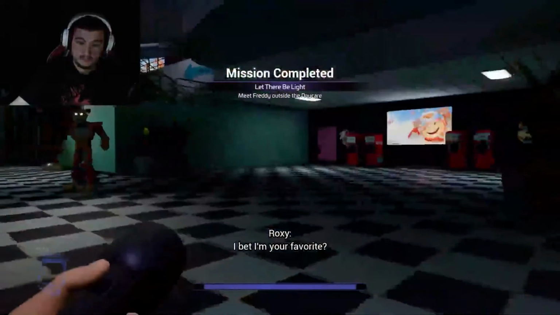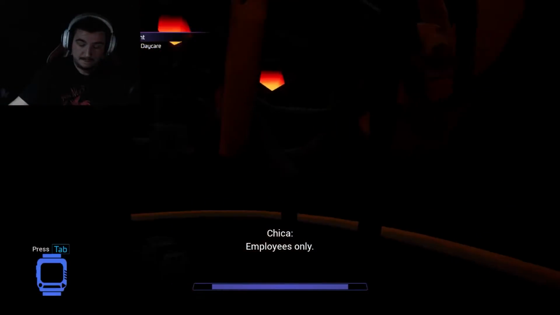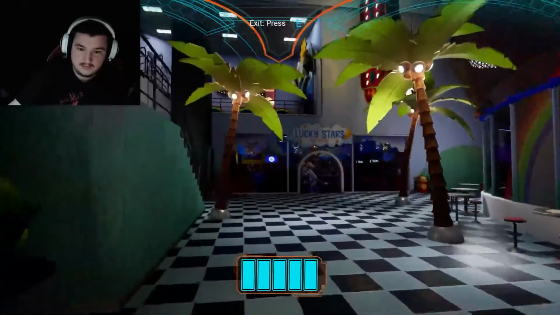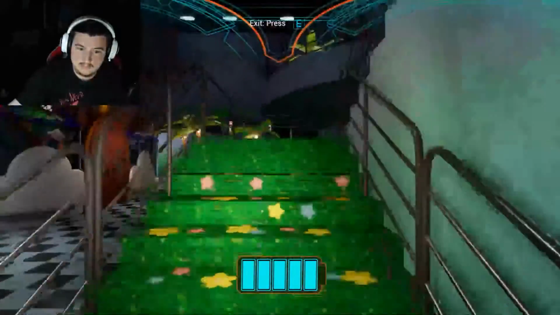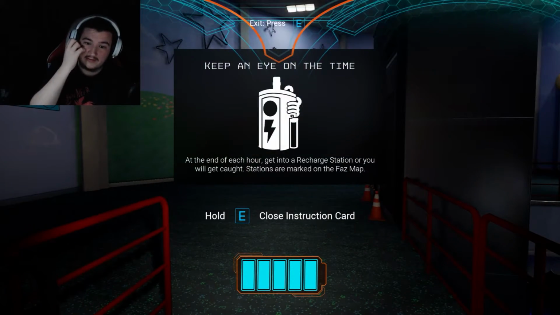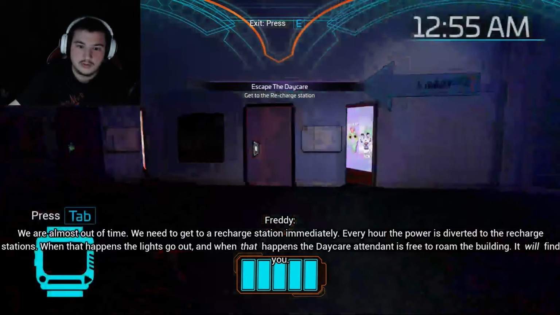Jump in. We need to get out of here now. They have found you. Hi, Chica. Go upstairs. Hi, Artie. Do not worry. They cannot find you while we are together. That's good. Keep an eye on the time. At the end of each hour, get into a recharge station or you get lost. Stations are marked on the FAZ map. Oh. We are almost out of time.